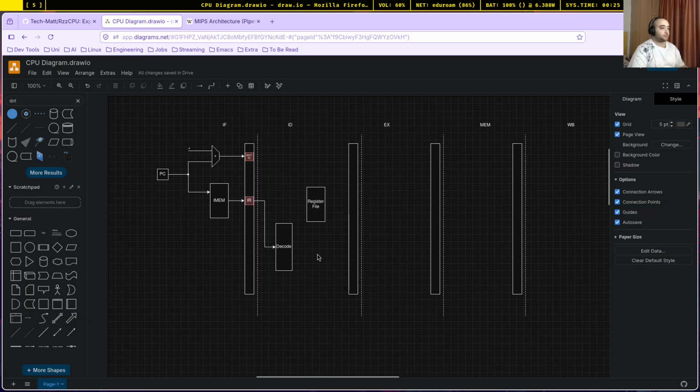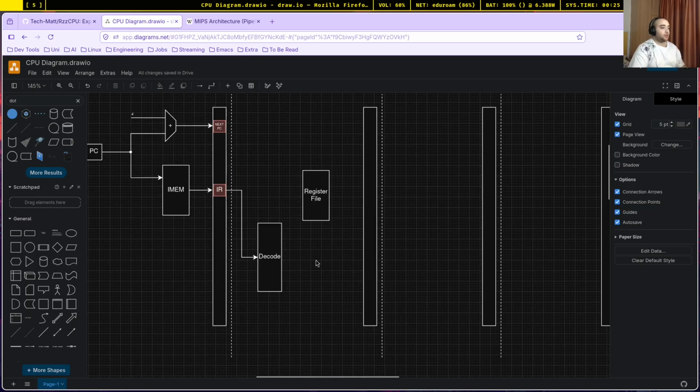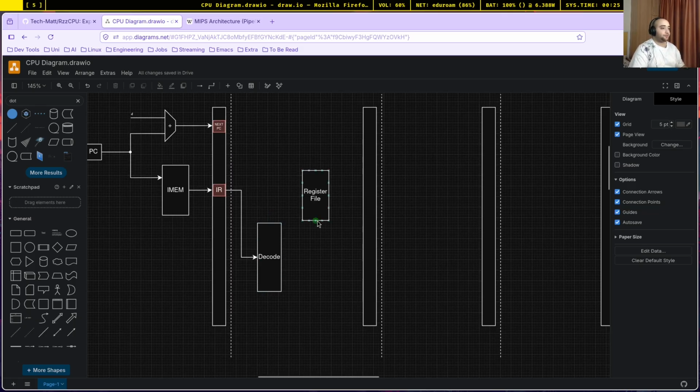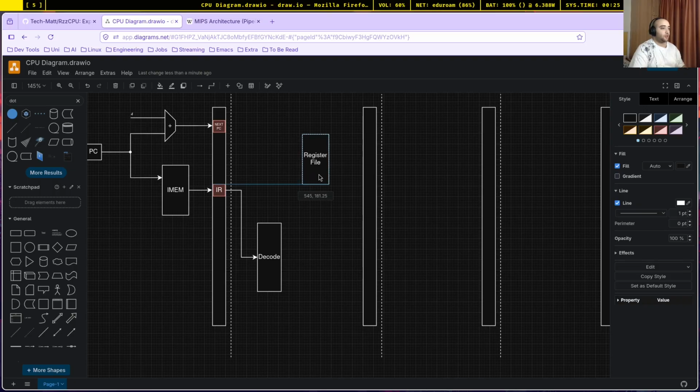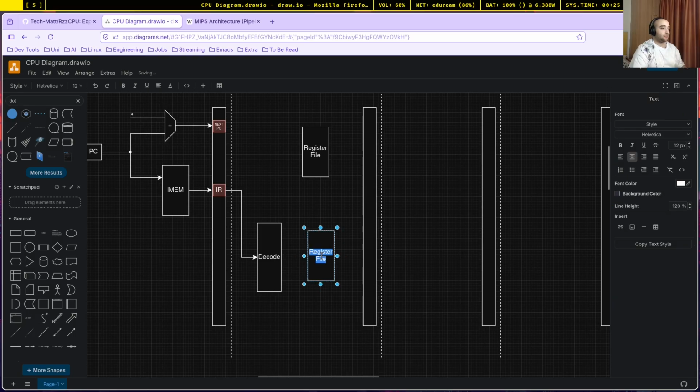And once we have this, we also need the immediate block. The sign extension block.